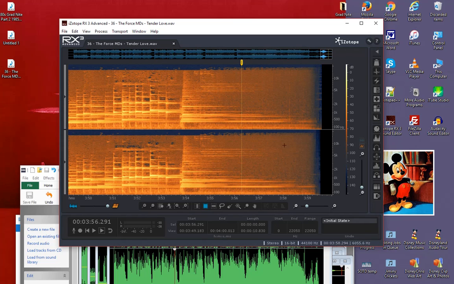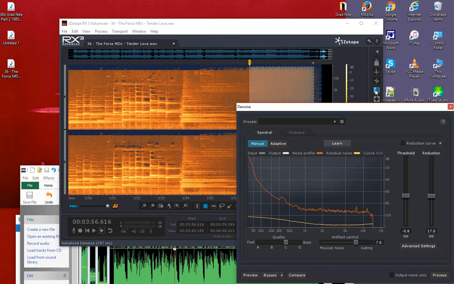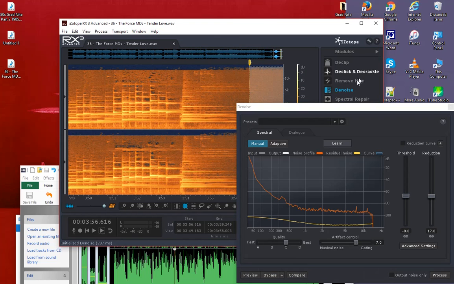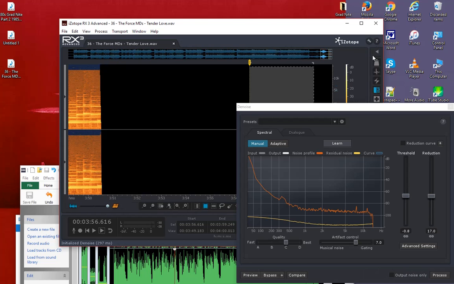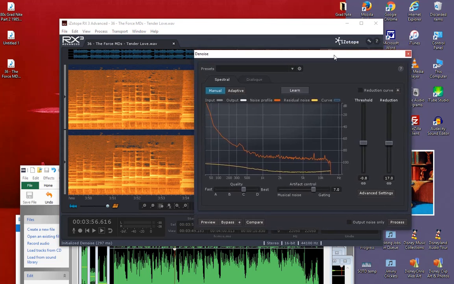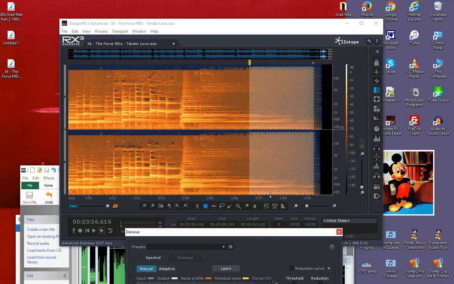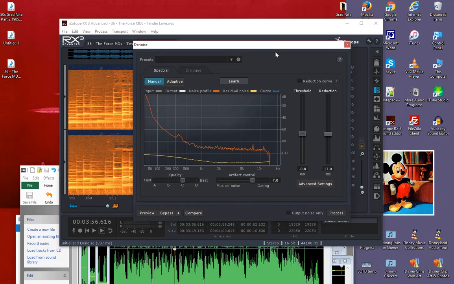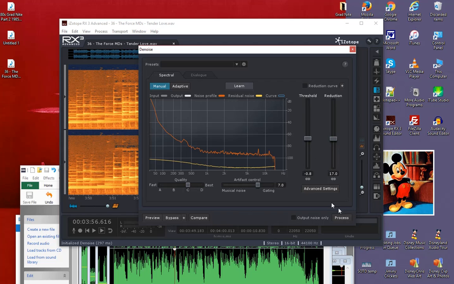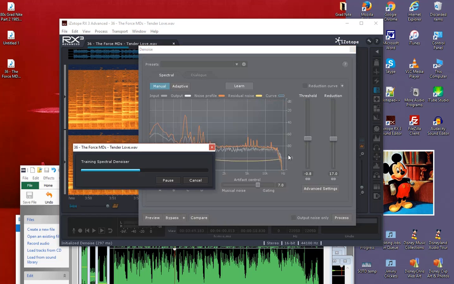Because I can't do that, let me show you what would happen if I did, just as an example. I open this, which is called Denoise. You see right here in blue? Denoise. So what I would do, if there wasn't any of the other sound down here, is highlight it and click on Learn.